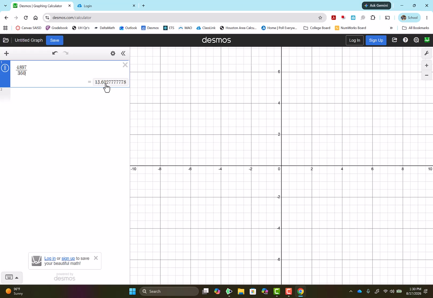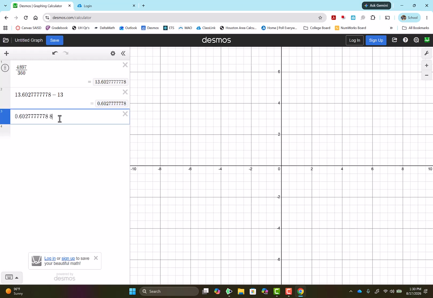Yes. So I took this. I told Desmos, I went copy, Control C, and then I went paste, and then I subtracted the 13 to get this number, and I went copy because it is a percentage, and I went paste, and then I went times 360 to see what my degree is. Let's see right there. Times 360, and I didn't like that. It's almost perfect, but see how it says 217.000000008? It's 217. And I was like, okay, how can we make it where it's perfect?